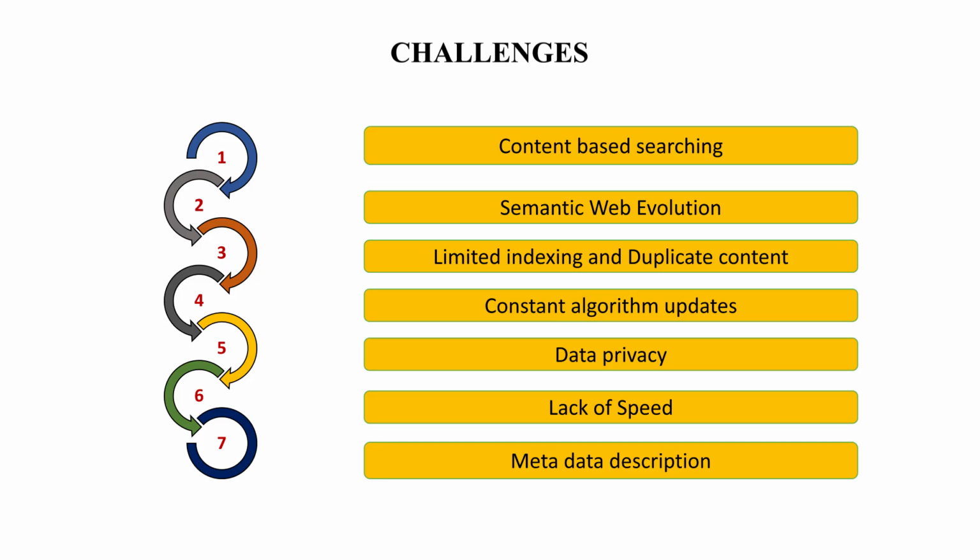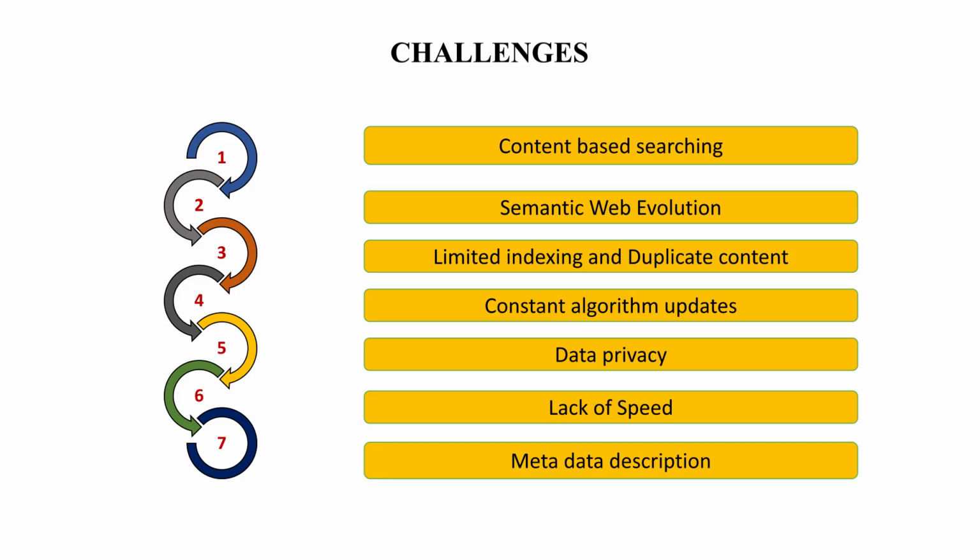Then, as I have already mentioned, there are two webs, the surface web and the deep web. Probably we have not allowed, or a search engine must not be allowed, to access the deep web. So there is a problem of data privacy. This data privacy is becoming a very crucial issue in the present day. Search engines have to face those challenges related to data privacy.